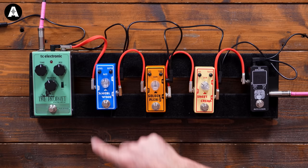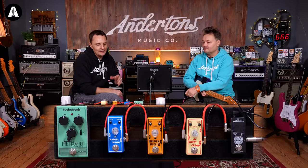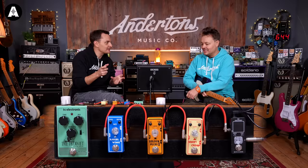Anyway, the Angel Wing, winner of many, many chorus pedal shootouts. So our fourth pedal is a chorus pedal. Chorus belongs to a family of pedals called modulation. Could include flangers, phasers, vibes, vibrato, all kinds of stuff. Tremolo. Jinx! And to a certain extent, I guess they all have their place. You might have a preference of one over the other.